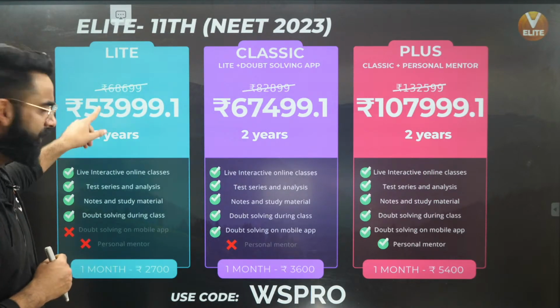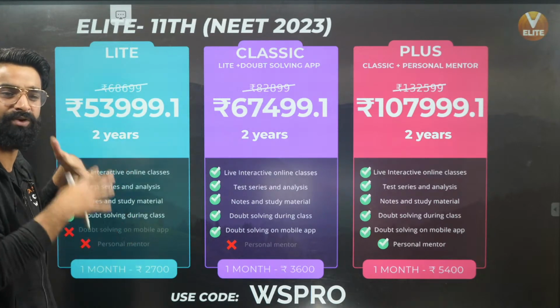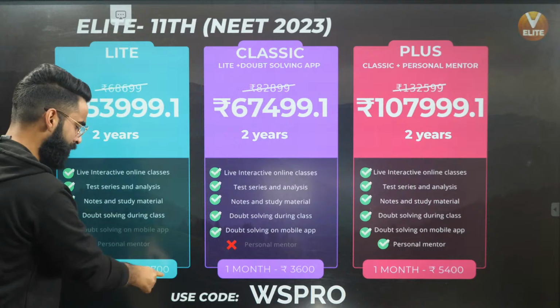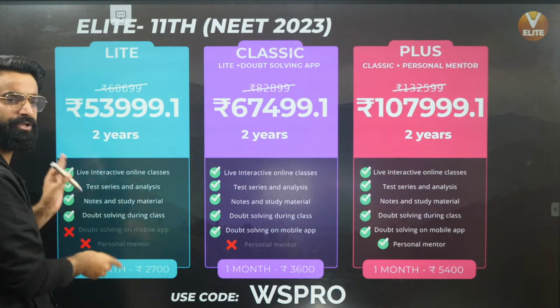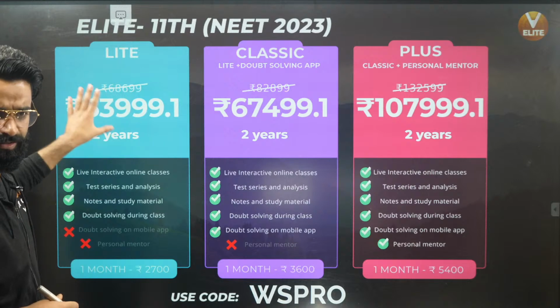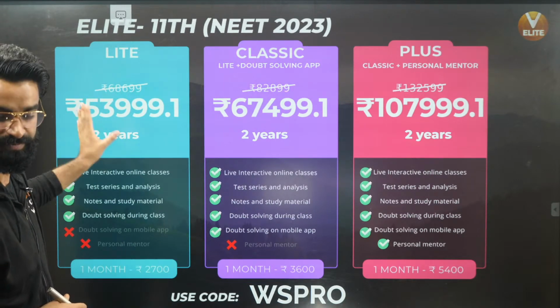Yeah. So you can give it a try for a month as well. If you just want to see how the Vedantu platform actually looks from inside, do give it a try for a month. Then if you're comfortable with it, you can go for the 2-year pro subscription. Okay. So people, do have a look at it, because I'm telling you, it's going to be beneficial for you. Trust me on that.